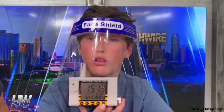I mean, obviously it looks like there's air all over, but even with this, you can tell the CO2 gas is getting caught in the space. Clearly not as much as wearing a mask, but aren't you shocked that this is even having an effect at all? We're up to 1,500. We're nearing 2,000 even with this. Let's see if it's still going up. Still going up, as it collects inside of this.